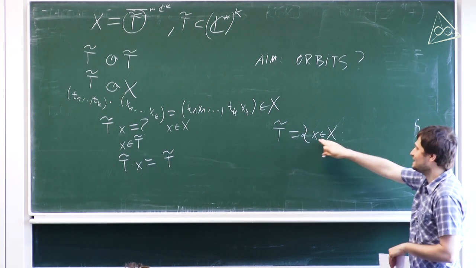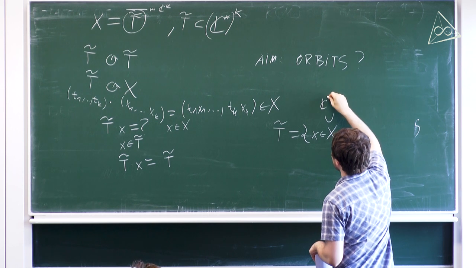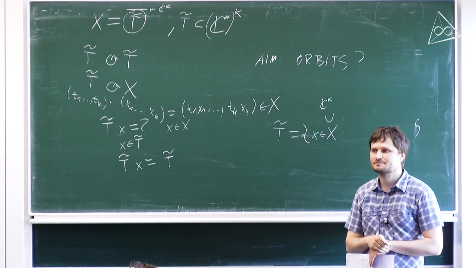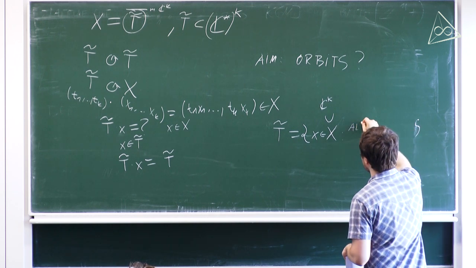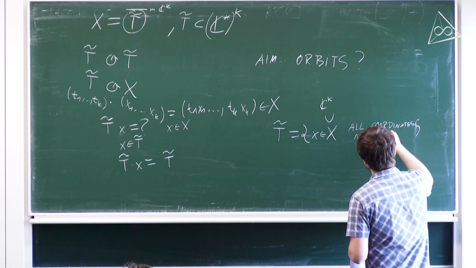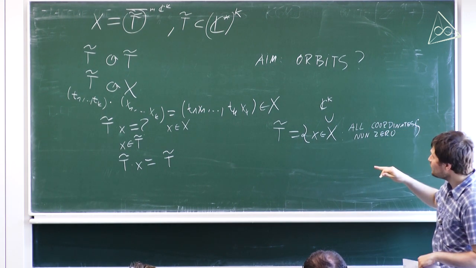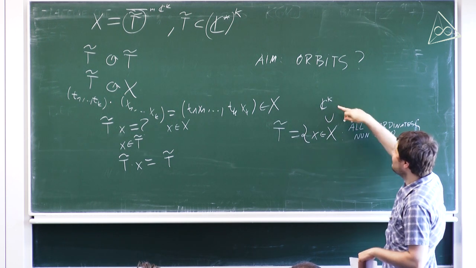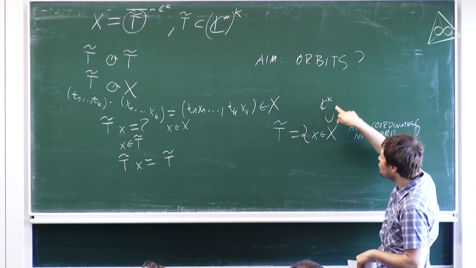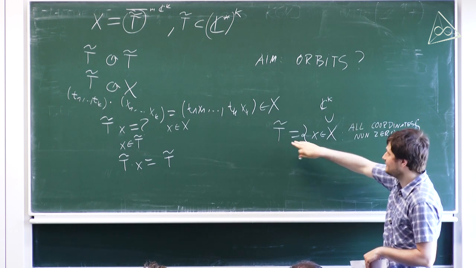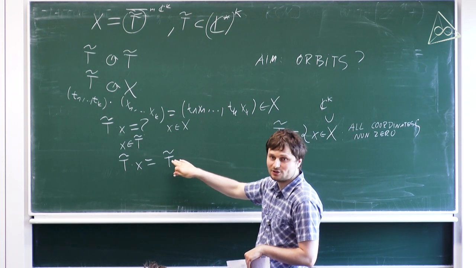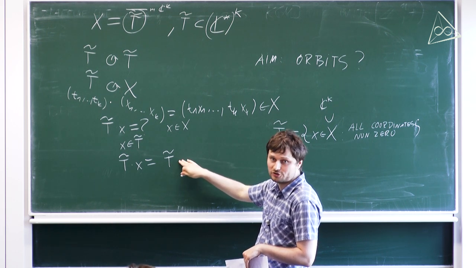But by the way, maybe you can also answer this question in coordinates. How can I check if my point in an affine space that belongs to X is in T tilde? It should have all coordinates non-zero. All coordinates non-zero, and we proved this. We proved this because we proved that the image of a torus is a subtorus if we look at the points with coordinates non-zero. So that was the characterization of T tilde: if we look at all coordinates non-zero, we are getting T tilde, exactly. Okay, so we have one dense torus orbit that is just the torus T tilde, and it consists of those points in the variety that have all coordinates non-zero.